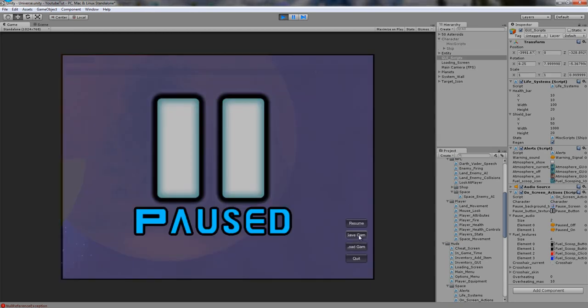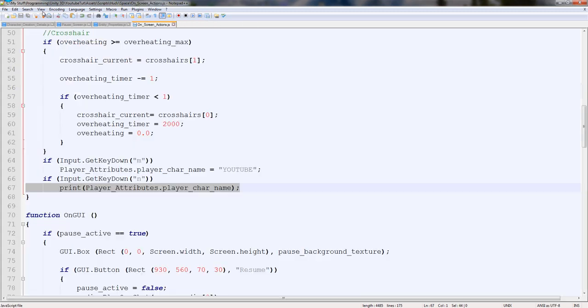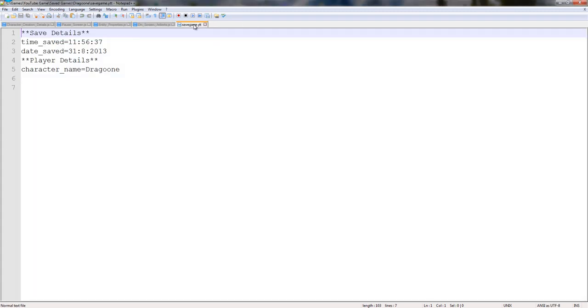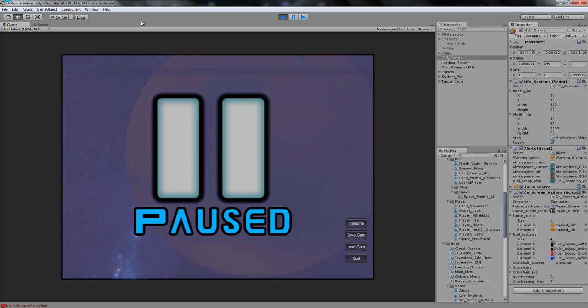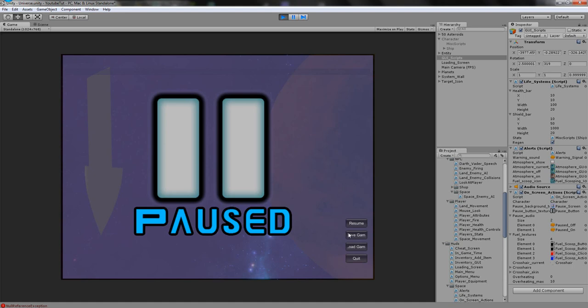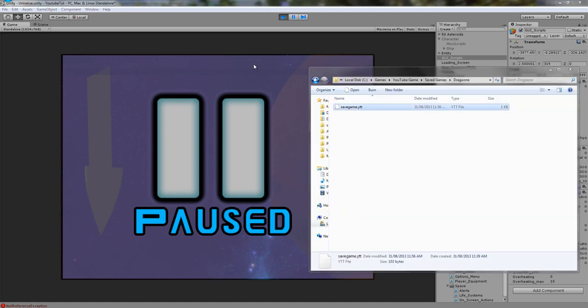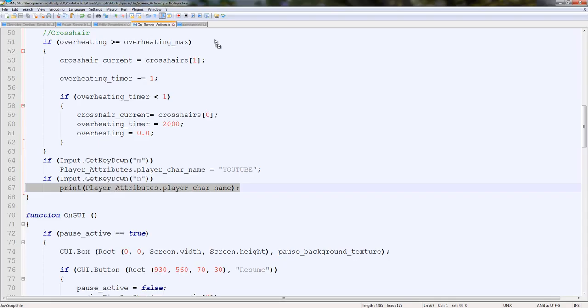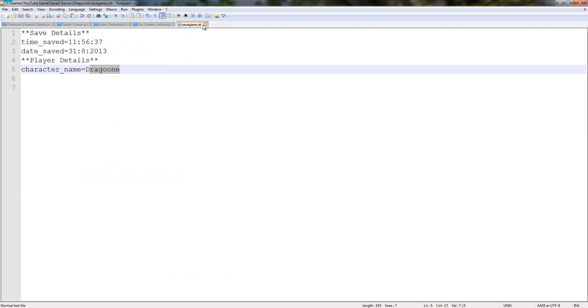Hang on a second. Game pause. Click save again. So it's just overwritten that. Go back in and load this one again. And it's not changed it at all. So it turns out I pressed N. Silly me. Press M, well not control M, so we just press M and it's just saved. Game paused. So we save it again, go back, save game, drag it up, load.